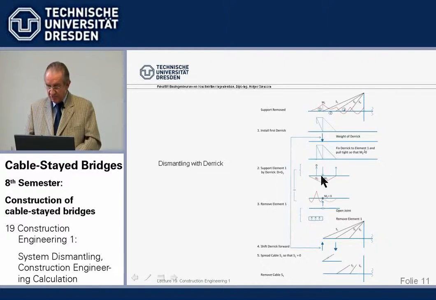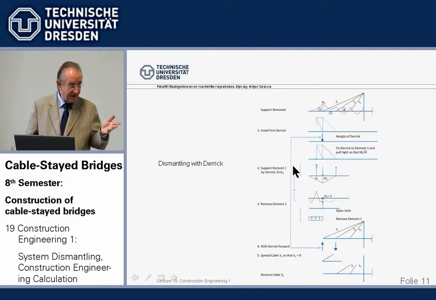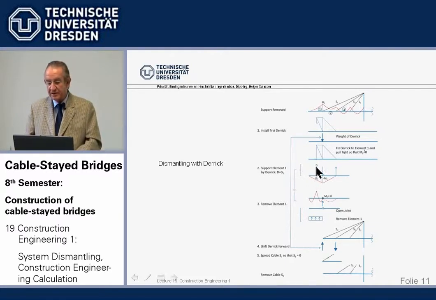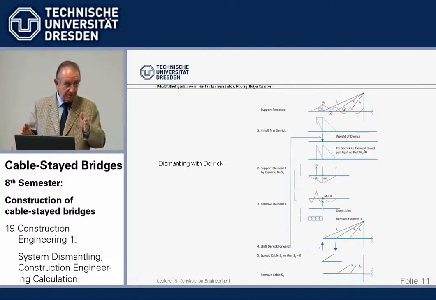Before, we had taken the weight of this section off. Now here we take also the weight off, but not into the air, or onto the floating crane, to be precise, but we hang the complete weight into the derrick. We achieve the same result we want. The action forces at the first joint become zero, so we can open the joint, remove the element. Only that, of course, these loads, for the time being, remain as derrick reactions on the beam. The weight is gone from the beam. That's hanging in the derrick. But the beam feels the reaction from the derrick, from the loads.